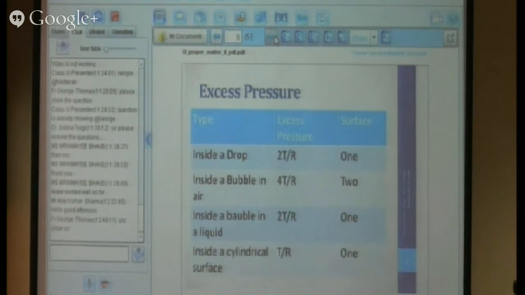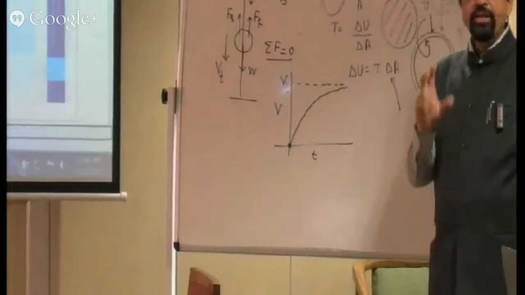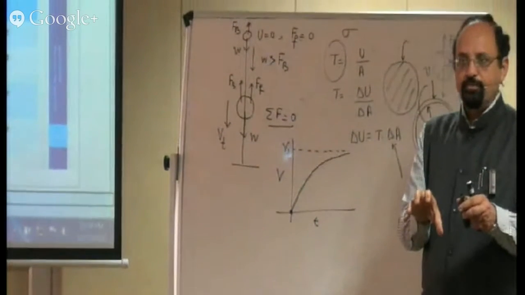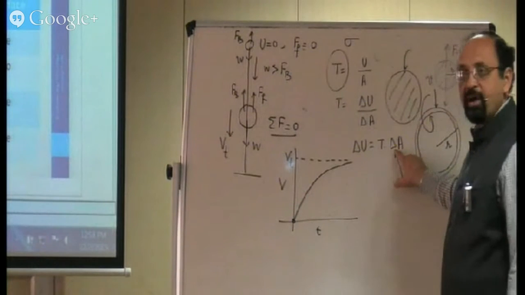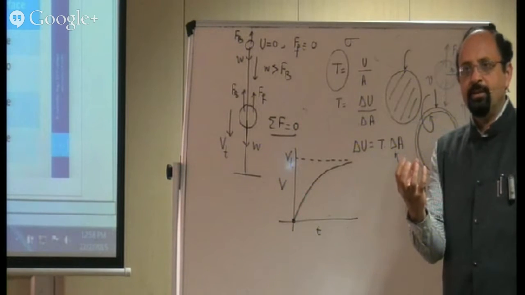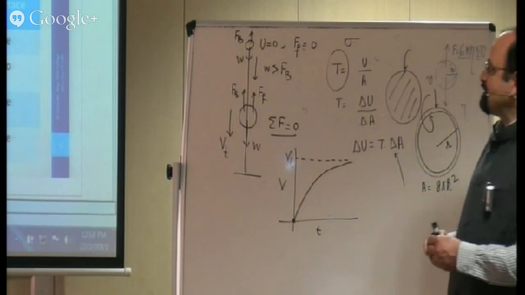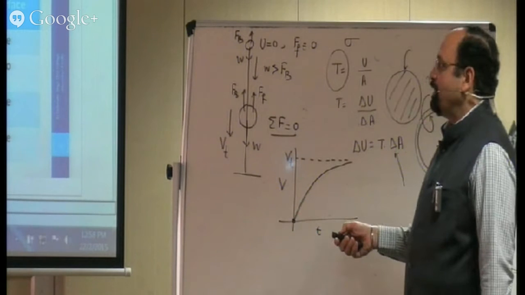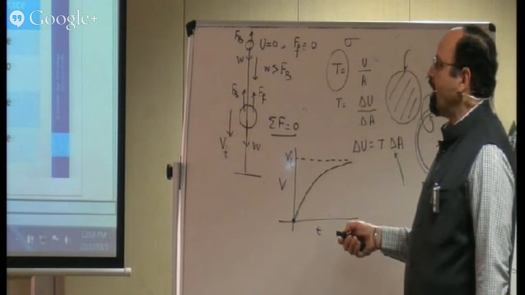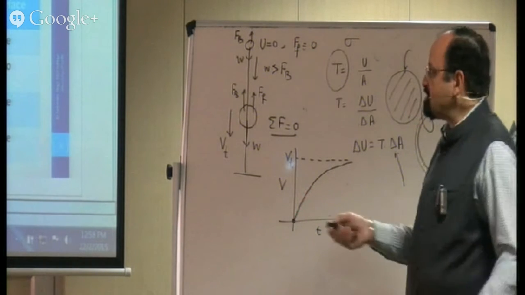Excess pressure is inside. Why excess pressure is inside is very important to understand. See, from this relation I know that the energy is directly proportional to the area. Every system tries to minimize its energy. So to minimize energy, we should minimize the surface area. How can we minimize? We have to reduce it as much as possible. While doing it, I am putting an additional pressure inside. So remember that for a drop, the inside pressure is more by a factor of 2T by R. If I ask you how much is the total pressure, it will be atmospheric pressure plus 2T by R.